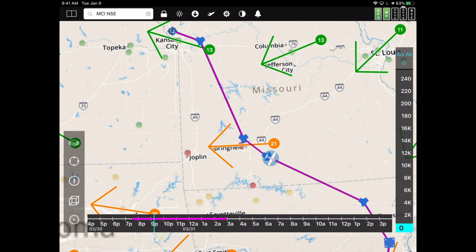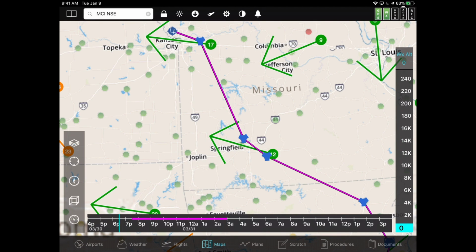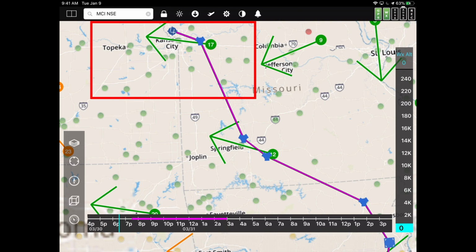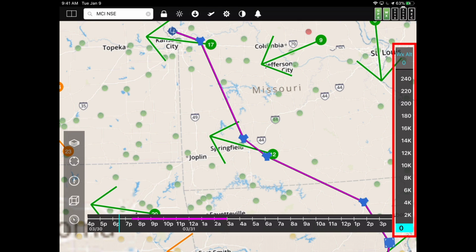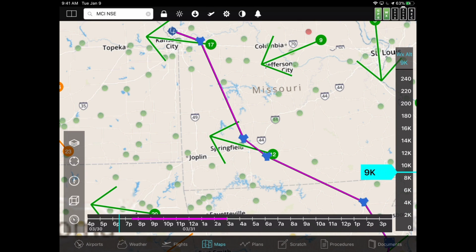You also, again, I just move it again one more time, notice that the winds aloft arrows have changed considerably too. So for example, in the Kansas City area at about the current time, you have a big green arrow going directly to the, well, almost directly to the west at 17 knots. First thing you may want to know is at what altitude that is. Well, there's an altitude slider on the right-hand side of the screen. So let's say that we're flying at about 8,000 feet, 9,000 feet.